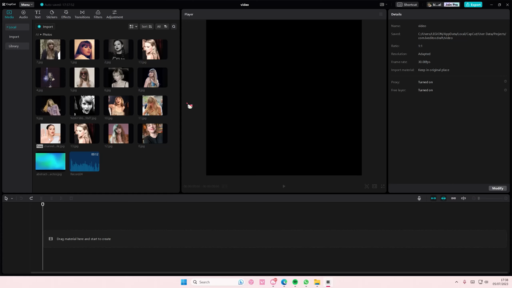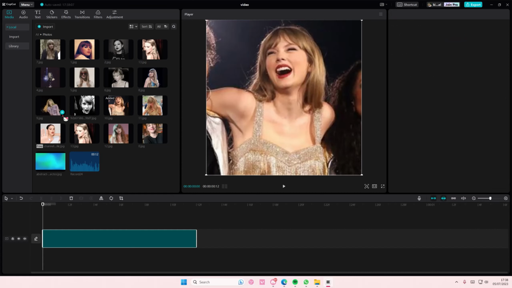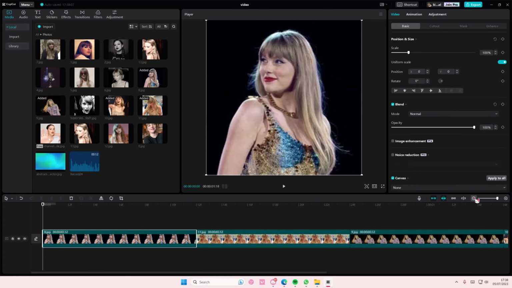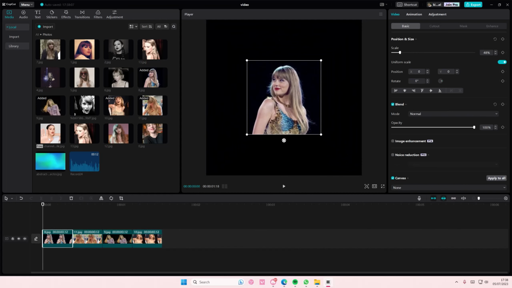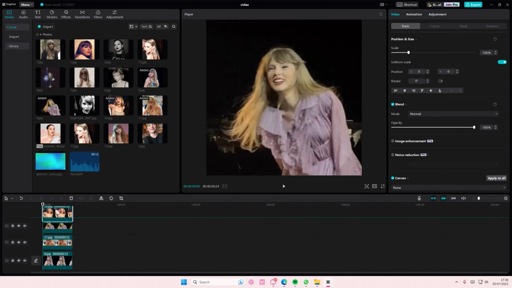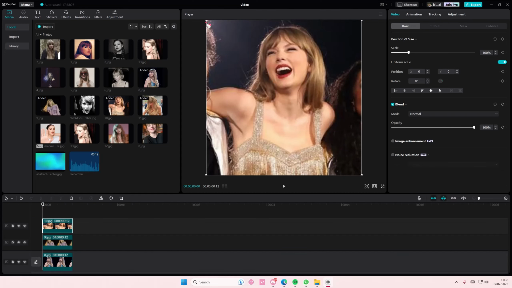In this video I'll be showing you guys how you can edit photos in CapCut PC and basically export them as an image later on. So we're just going to select a few pictures like that, and then I'm also going to make them into like this. You don't have to, but I'm just gonna show you guys.